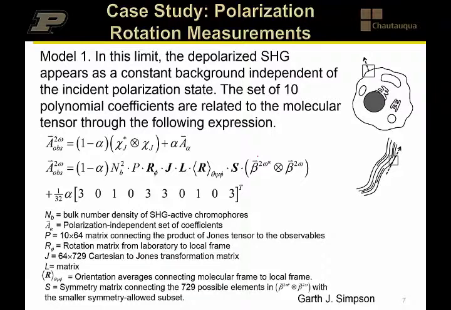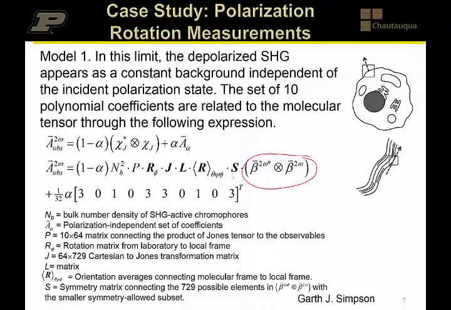Building on that previous framework, we know how to describe the purely polarized component of the signal, and we can relate that all the way, if we want to, back to the molecular response, the individual molecules contributing to the hyperpolarizability. These might be individual fibrils in the case of second harmonic generation from collagen, or if there's some dye inside a membrane, it might be the chromophores embedded within the membrane. And then we can relate those back to the local frame response by, this is the symmetry matrix.